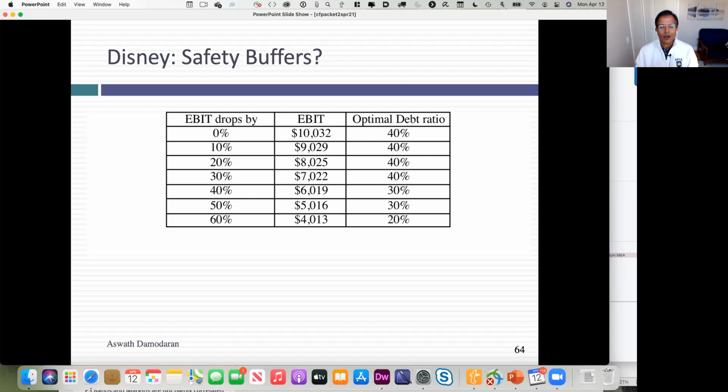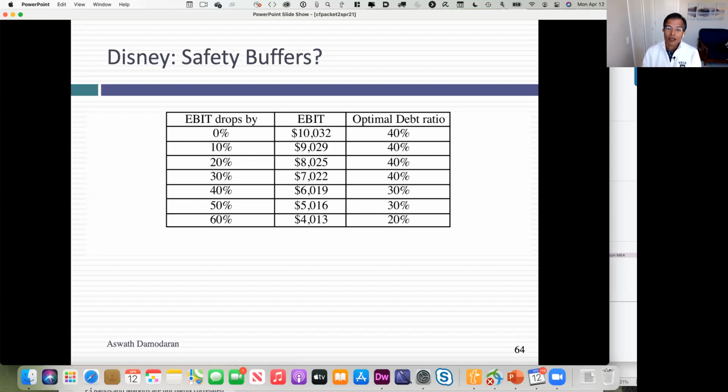Think of it this way. You go in front of Disney's managers and you tell them to borrow $40 billion and buy back stock. And they say, what if something goes wrong? My response after doing this is, hey, I'm okay with something going wrong. Even if something goes wrong and your operating income drops as much as it did in 2000, which has been the worst year in history, you're still going to be okay with my optimal.